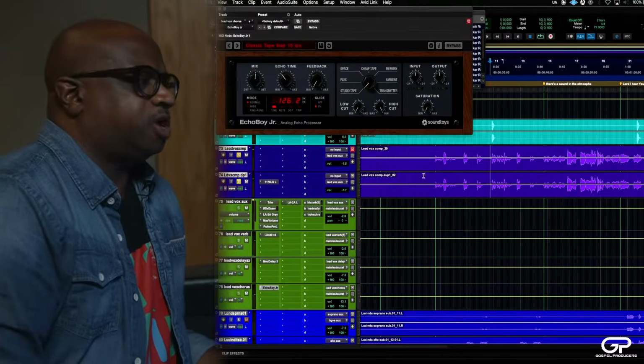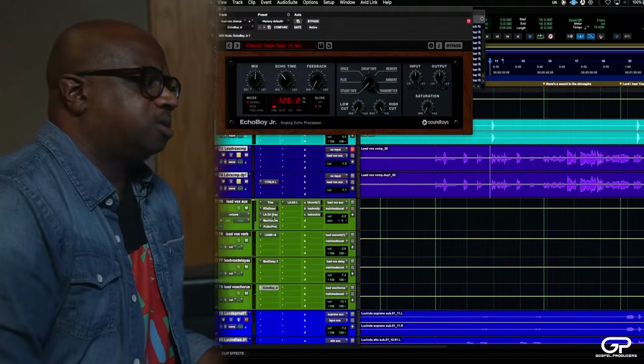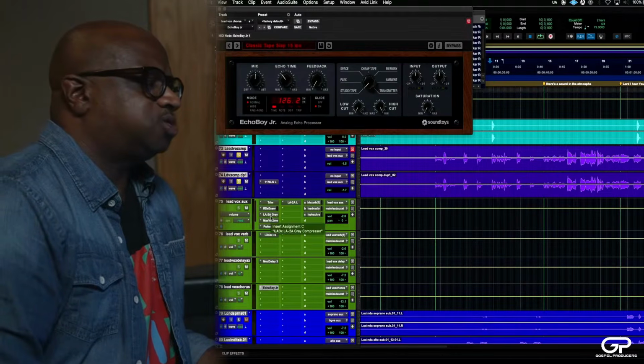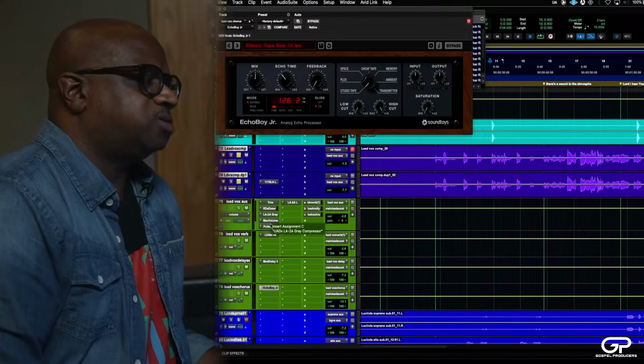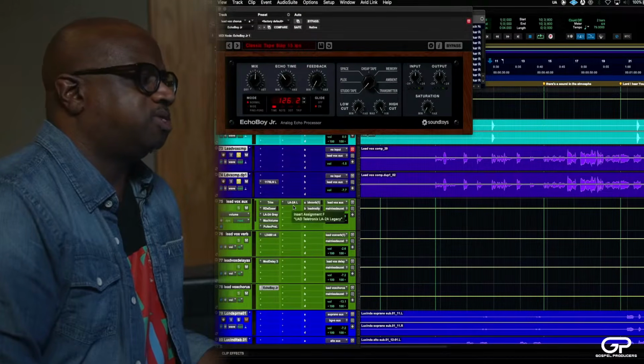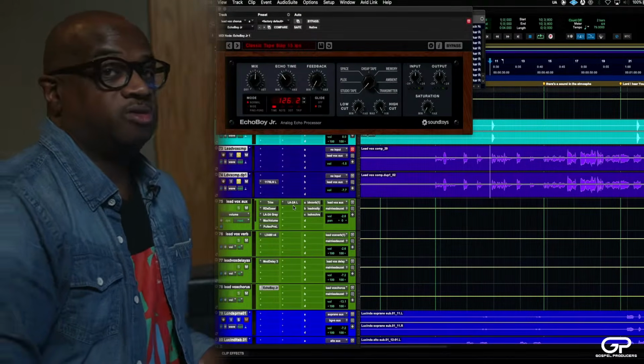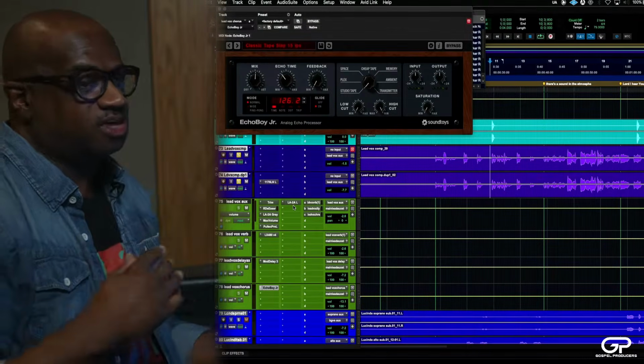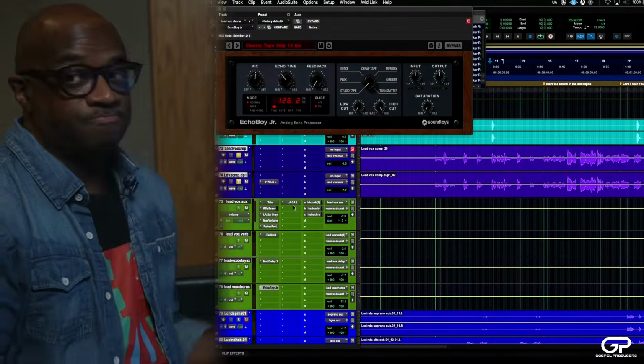And some of that, especially on this, I had to approach with these compressors as well to be able to change some of that leakage. Because again, Lucinda, she likes her headphones blasting.